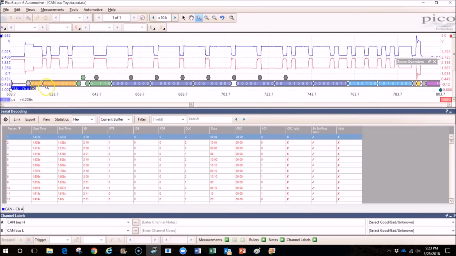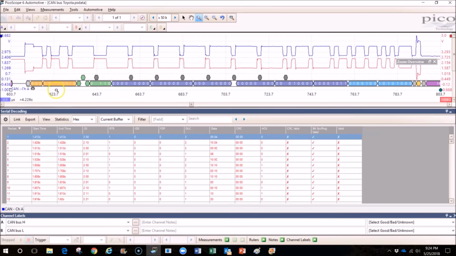The more zeros you have here, the higher the priority message. That's the way CAN works. When two messages try to go out on the bus at the same time, the message that has the higher priority actually wins out. And the message with lower priority loses the arbitration battle, and it has to be delayed and will resend again after this message is sent.